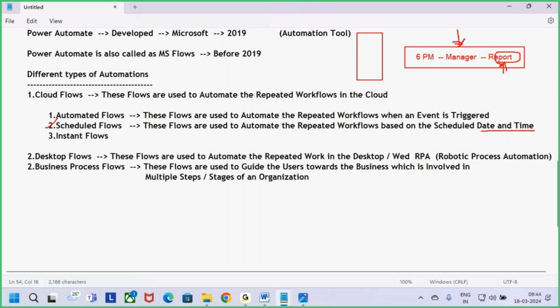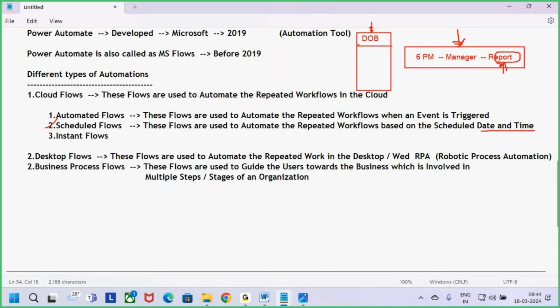Let's say one more scenario, guys. In the organization, multiple employees are working. Within the organization, multiple employees will be there, and I have the date of birth of each employee. Let's say 100 employees are there. I want to send birthday wishes to the employees on their date of birth. As an organizer, I'm not able to check which employee's birthday is today and which employee's birthday is tomorrow. So I want to automatically send birthday wishes to those employees on their birthdays.